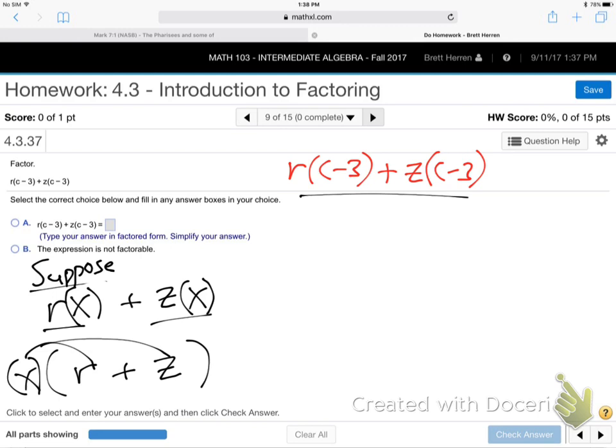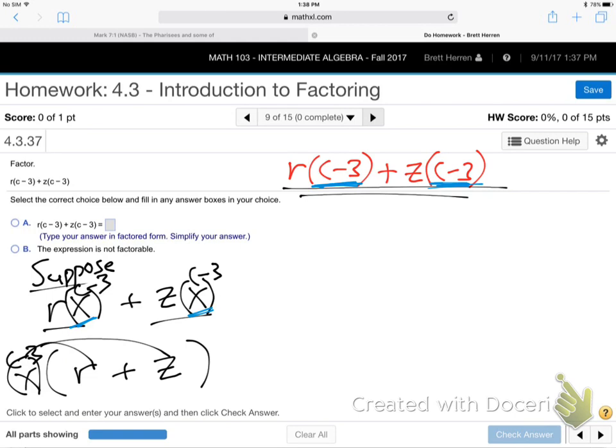What if instead of a parenthesis X, they made it a parenthesis C minus 3, C minus 3? See, that's our question. I'd go, okay, so what? Put a parenthesis C minus 3 in the front. See how it's exactly the same? It's just a pattern. It's just a pattern, right? You just say, look, they both got a parenthesis C minus 3. If they both have an X, or they both have a W, or they both have a parenthesis X, or a parenthesis W, or a parenthesis C minus 3, whatever.